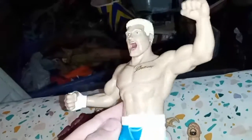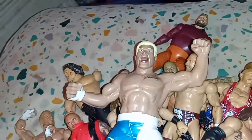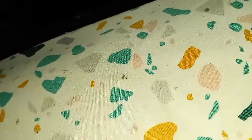Anyway, Cody Rhodes. This is the wrestling has more than one royal family. I need to get the actual AEW Cody Rhodes. I know soon Mattel's gonna be making it, but Mattel takes a little bit to make their figure, so I'll probably get the last ever Cody Rhodes AEW figure when it comes out. I think there's variants of it. I'll probably get the one that looks closest to how he looked at WrestleMania, with the gold pants on.